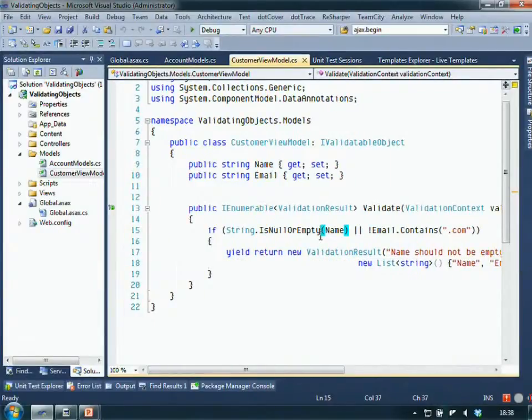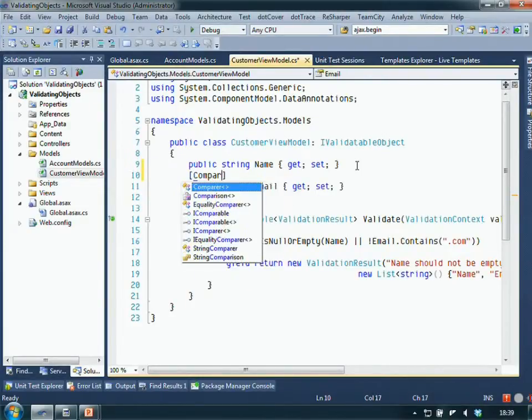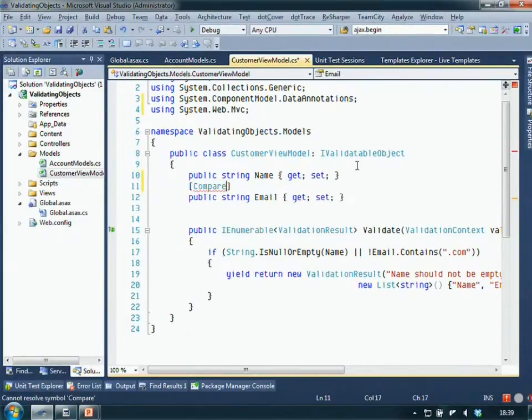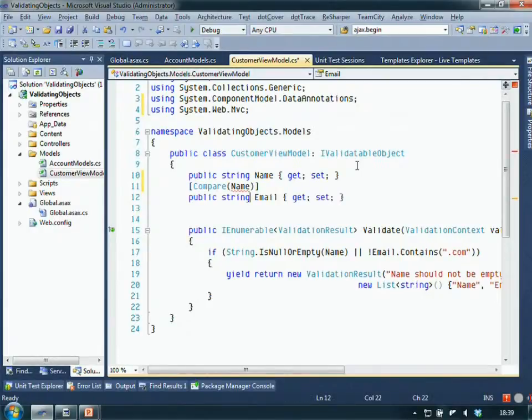But normally, this is for more complex scenarios that have a lot of relationships between objects. Things like, for example, take a password and confirm it with another field, which is the confirmation password. You don't need this stuff anymore. It already exists in MVC3, right? It's the Compare attribute. You put Compare, and you say what you want to compare it to, for example, in this case, name, and it would do that comparison. And that has built-in client-side support. So if you're doing things like that, you don't need to implement an IValidatableObject, okay?